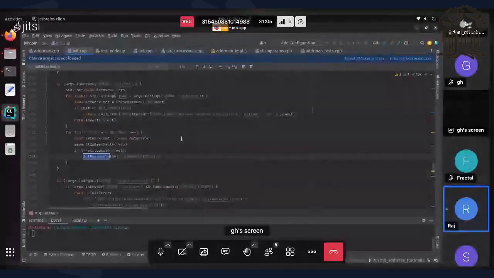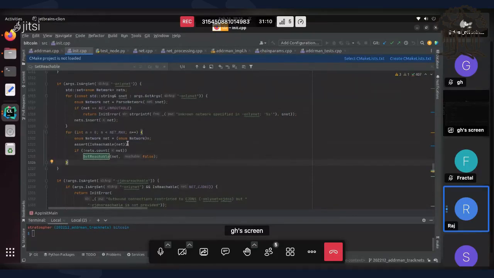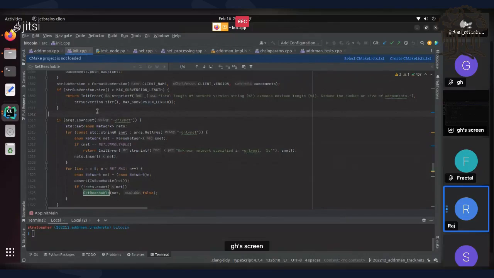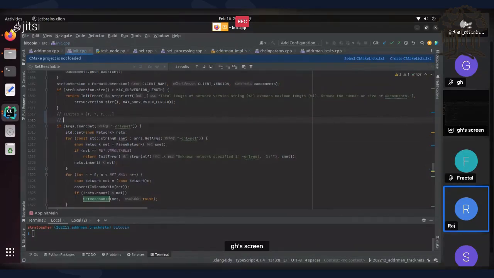It seems to me like the init is, if we don't set any kind of configuration for Tor, I2P or CJDNS, init will go through this code and put set reachable equals to false for each of them. Okay. And this is happening, and the first set reachable is also putting things into false. So that's where my confusion is. Where is set reachable putting things as true, or is it not putting things as true at all anywhere, because we are inferring reachability by looking at that vfLimited network vector.